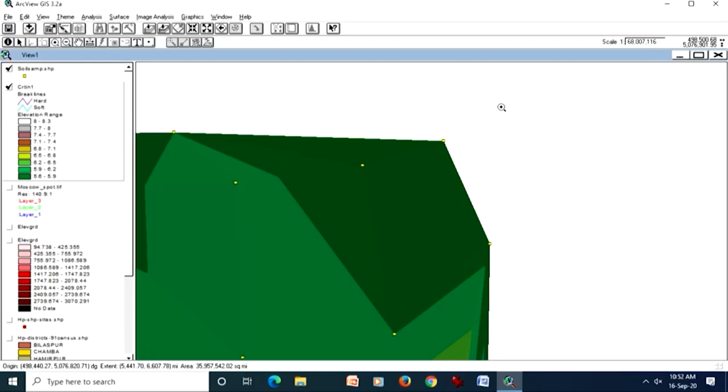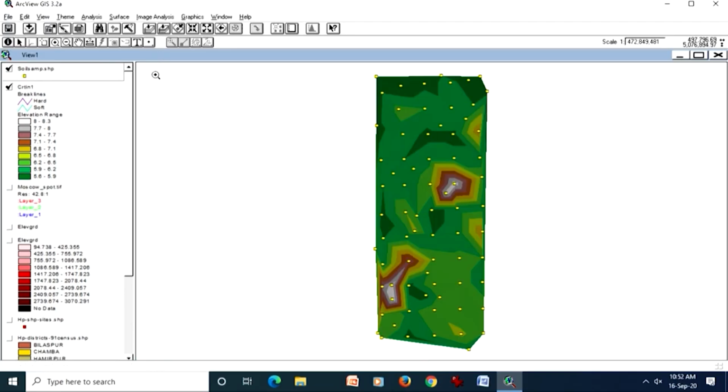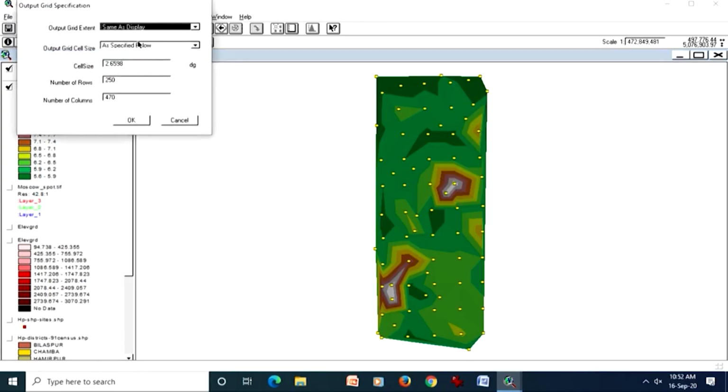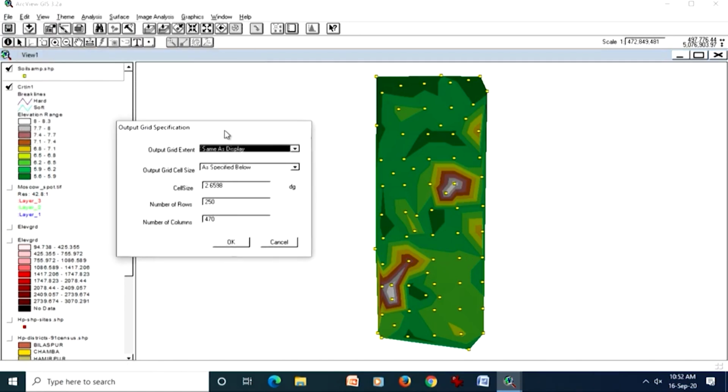But if I use the same data set which I have here, the point data set which I used to generate the TIN, and generate a raster and see what really happens. For that I can create a raster using interpolation.